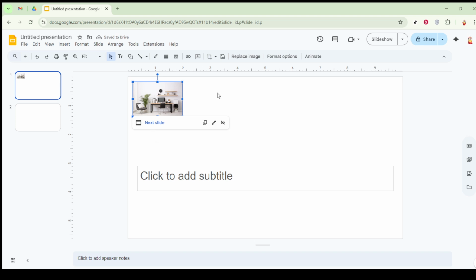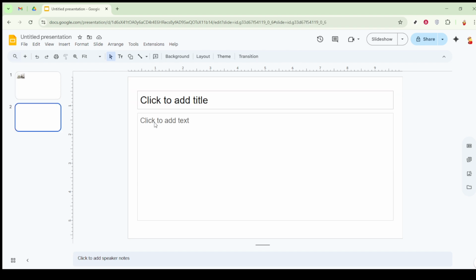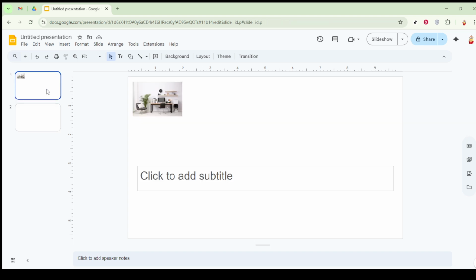Before you wrap things up, it's always a good idea to test out your link to ensure everything is working correctly. Switch your presentation into present mode, which you can do by clicking on the Present button located at the top right of your screen. Once in presentation mode, navigate to the slide with your thumbnail and give it a click. If everything is set up correctly, clicking the thumbnail should bring you to the larger image or the resource you chose.